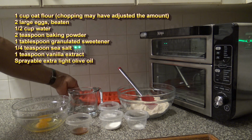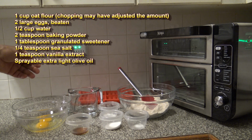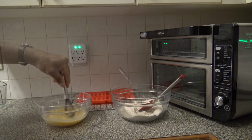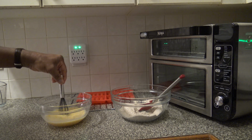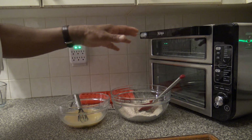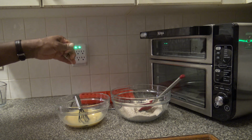I've got my waffle mold back here sprayed with extra light olive oil. I'm going to go ahead and get the dry ingredients in that bowl, the wet ingredients mixed up in this bowl here. Alright, so I've got the wet stuff in the wet bowl, the dry stuff in the dry bowl. I'm going to start mixing my waffle batter together, getting the wet into the dry bowl and then into the waffle mold.